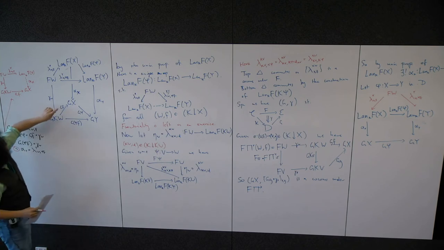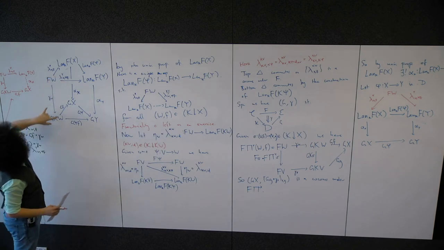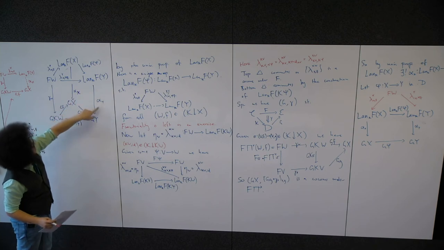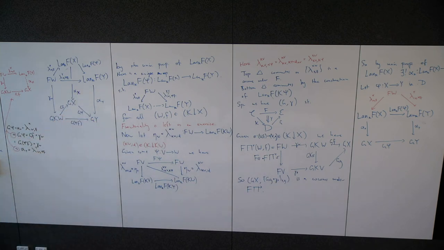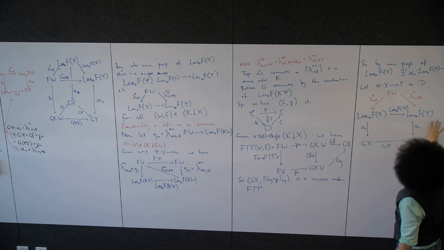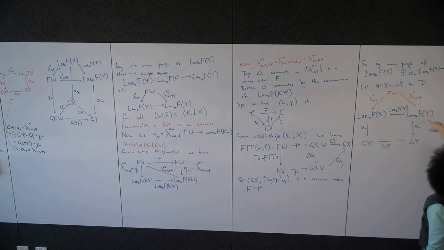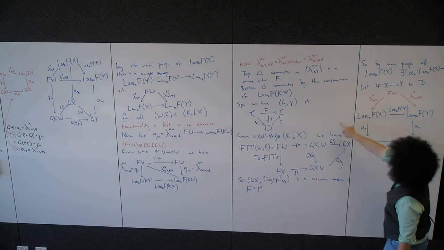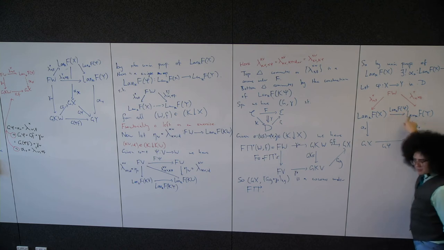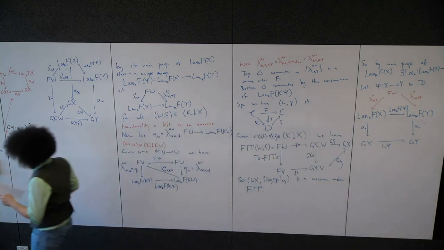So before I went from like the alpha and the lambda down to the gamma and the g of f, and now I'm going from the gamma and the g of this map to the lambda and the alpha. Okay. But this is the thing I was trying to prove. So I've just shown that this outside pentagon commutes, and it commutes for all choices of W and F in K over X. And so this square commutes because of how this map is defined as a map of cocones.